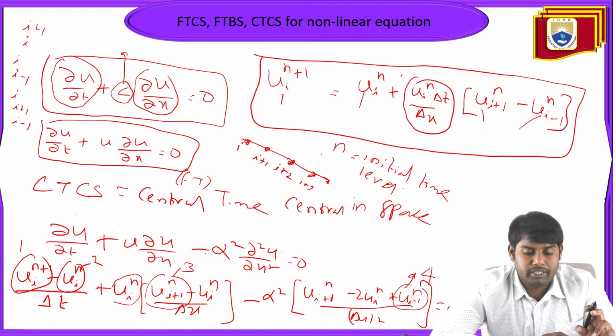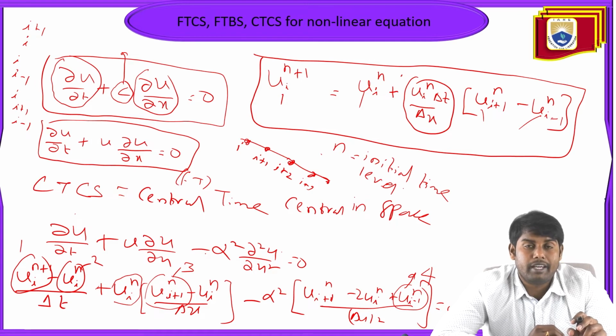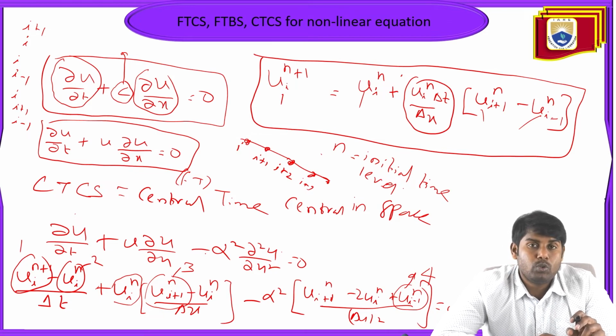Then in the next session, whatever discretized equation we have, we have to see its stability and its convergence. Stability of a numerical scheme will majorly depend upon the oscillation of errors. If the error is decreasing with respect to time, then you can say it is stable. If the error is increasing with respect to time, then you say unstable. So you will do something to damp the oscillations, or the stability criteria has to be seen: what sort of conditions and constraints have to be used to ensure that a numerical scheme is stable and gets converged for a particular problem.